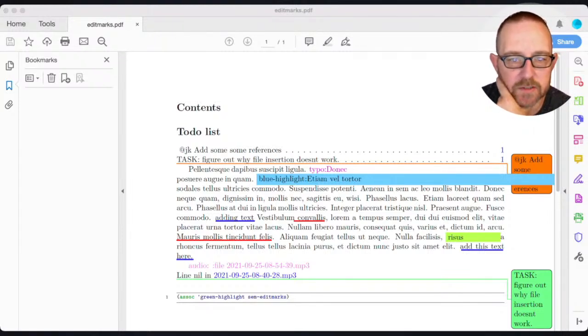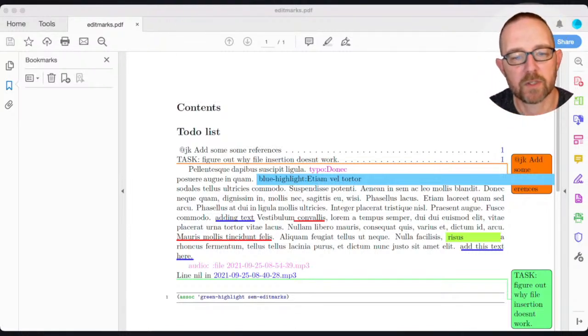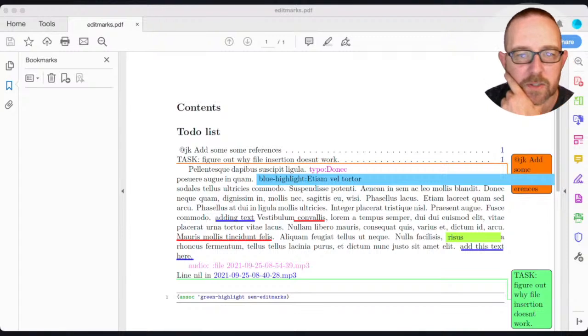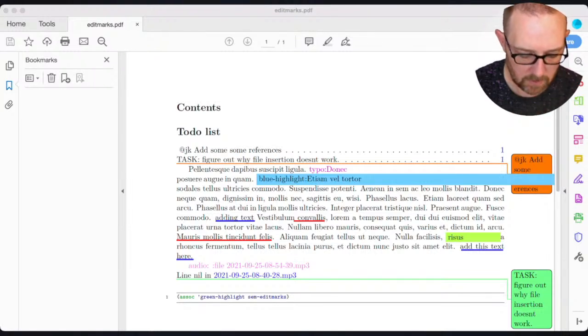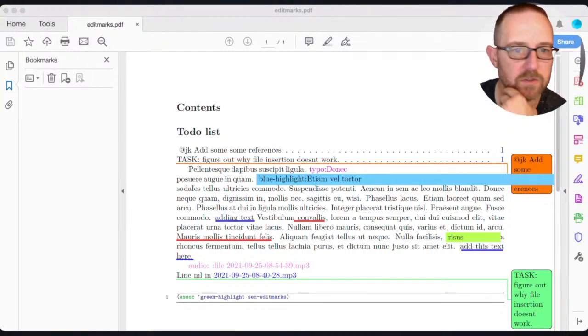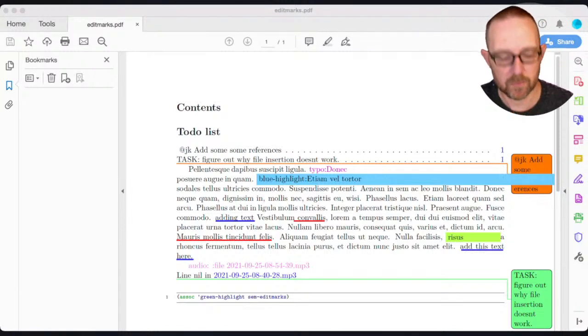I use text properties a lot in this code to get properties like where the content bounds are, where the edit mark bounds are. These are all based on different properties, and that means over here, if you describe text properties, you'll see that it is an SEM edit mark, and that this one is an audio type.